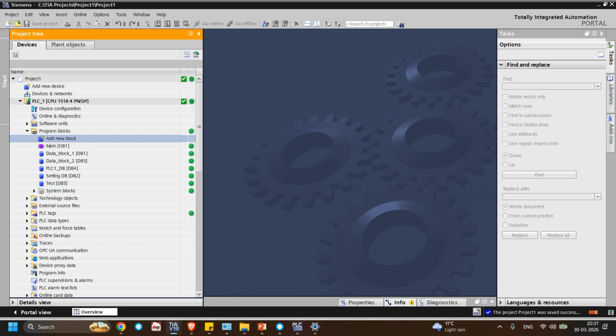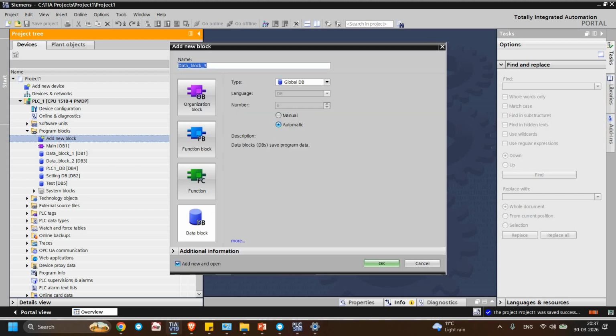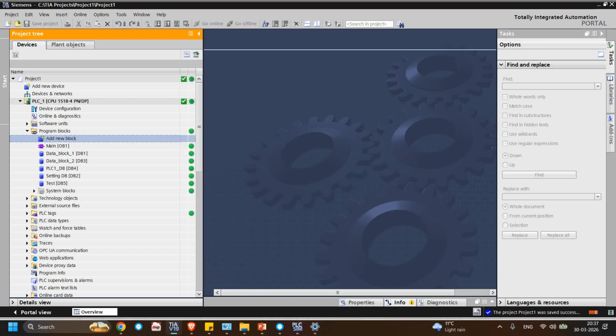First we will add one DB and I will show you. First I will add a symbolic DB, named symbolic DB.